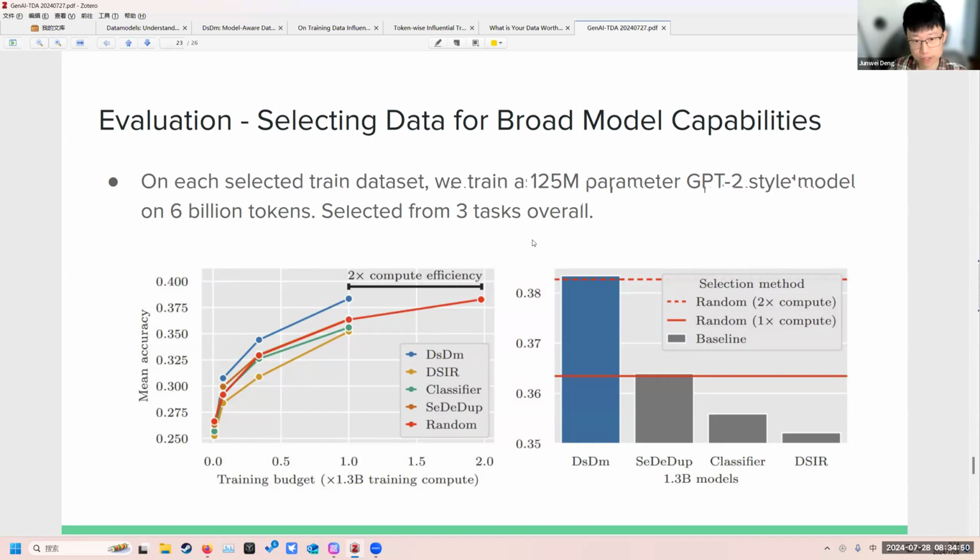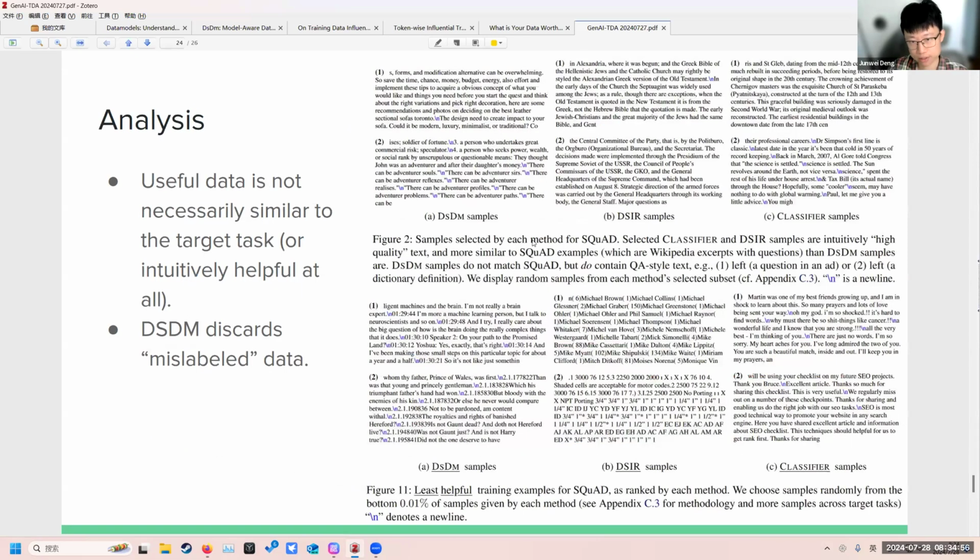And for this paper, they do some analysis of the data samples selected by DsDm, that is, selected by the model-aware methods like the data models, and of some other methods that only do information retrieval or related sample selection. I have 2 figures here.